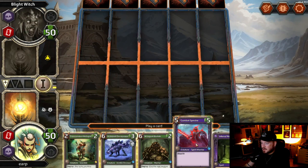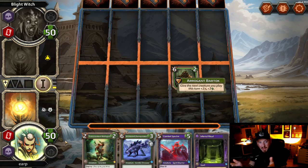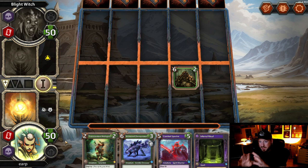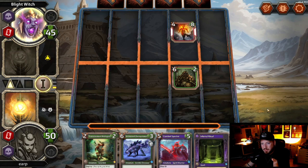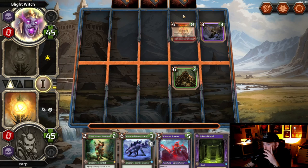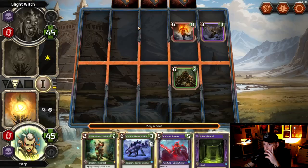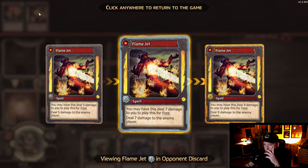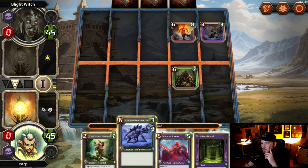Okay. Oh, yeah, I really hate that they shuffle that. They lay out the hand at the bottom of the screen, and then after it says your turn, the hand is shuffled around so it's not in the same place anymore. So I think I have 2 copies of something when I don't. Wow. Wait, what is happening? How did he do all of that on their first turn? You may have this deal 5 damage to you to play it for free. Oh. Copy that.